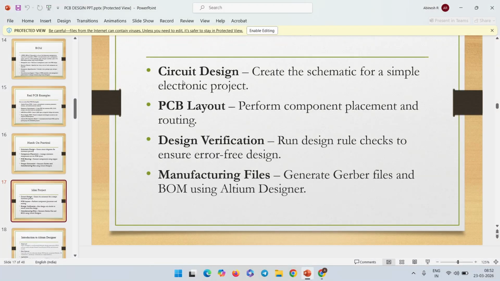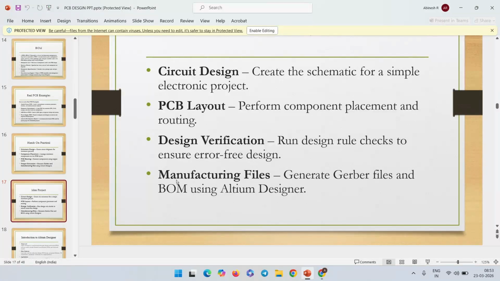I also mentioned a circuit design, which means a schematic design. Okay, PCB layout design. Once you have completed the schematic design, you can import the design into a PCB layout. When the PCB layout is imported, the components have only the footprint. Footprint means nothing but where the component should be placed. Other than that, once you complete the PCB layout routing, you want to check the design verification, nothing but a design rule check, to ensure an error-free design for your project. In order to check the design completely without any error, you want to undergo the design rule check.